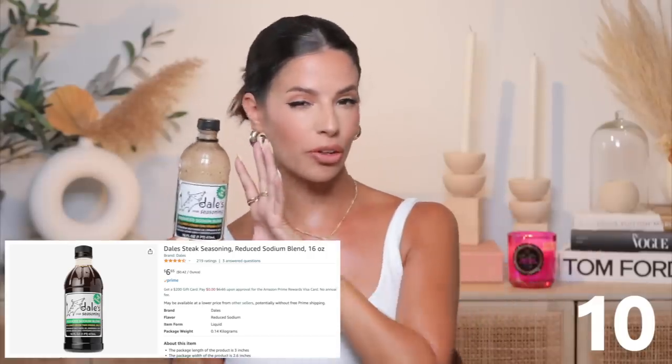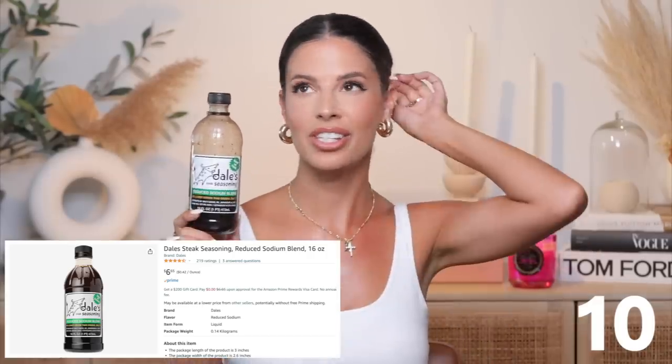Tell me if this is a southern thing or just a me thing, because I think it's a southern marinade for your food. It normally has a red label, but I always do the reduced sodium blend because I think it's salty enough. This is an amazing marinade — I've used it my whole life. My parents used this growing up, and I still have to order it on Amazon now because I can't buy it in stores here — it's for sale in the south in stores, but not here. This is so great on steaks, chicken, or pork. It almost makes it taste a little salty, like it's almost like a steak sauce. It's so good to marinate your meat in and then throw it on the grill.